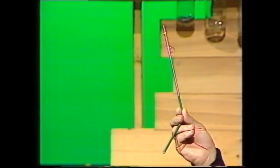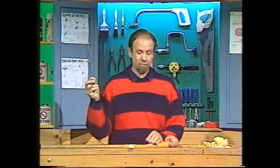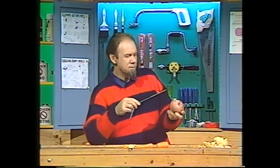Before we go any further, have a look at this. It's a very simple device, but it does very strange things to vegetables. What do you think it is? It's really a potato corer with a difference. Let me show you. You can see it's got a spike on the end.